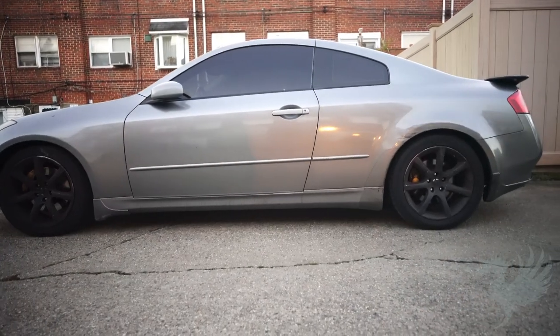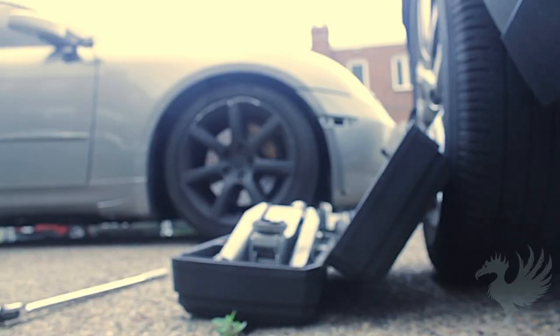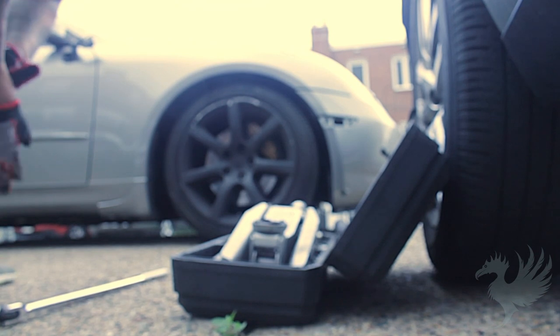I'm not going to put the tires on the car yet, even if they do look good with the test fit. I just want to test fit it and see what we actually do, so I can get better ideas of what we're going to do with the car. So let's get to it. Alright. So we're back.